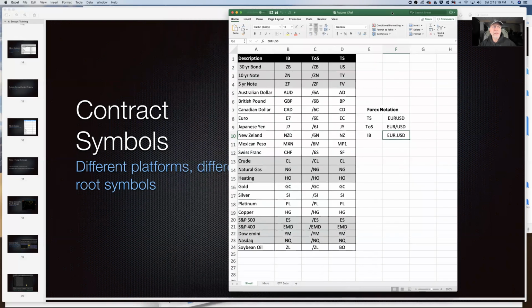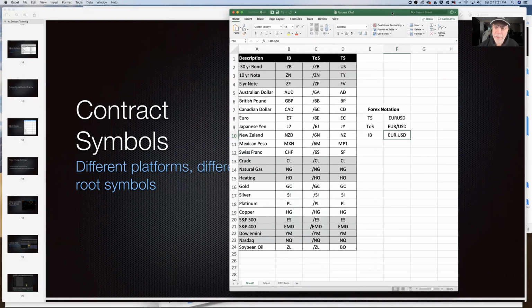Remember I said that you want to trade as small as you possibly can. And some of these futures contracts may be prohibitive for you to even trade. They may have more margin than you can handle. And that's okay, because there are different options that you have there. One of them might be options. You can actually trade options on futures contracts.